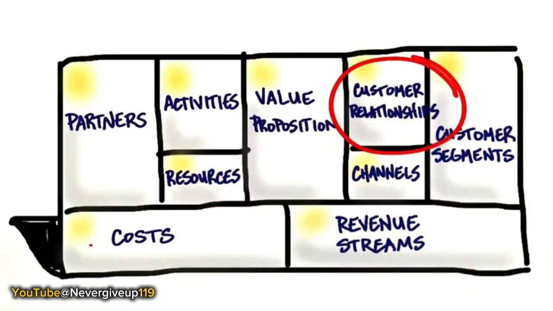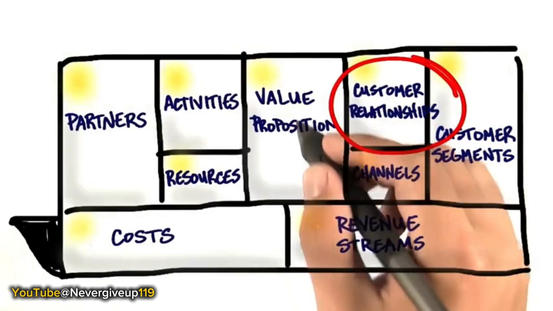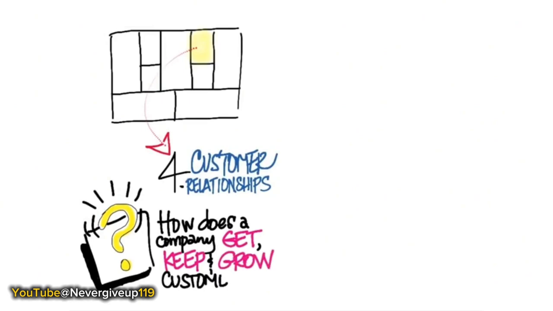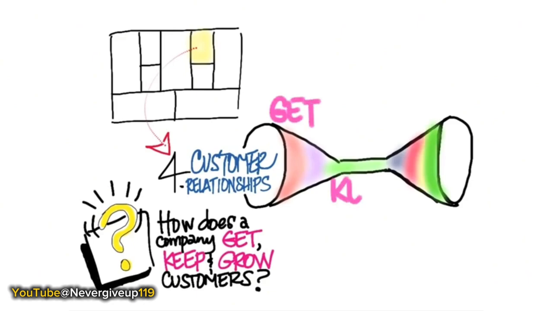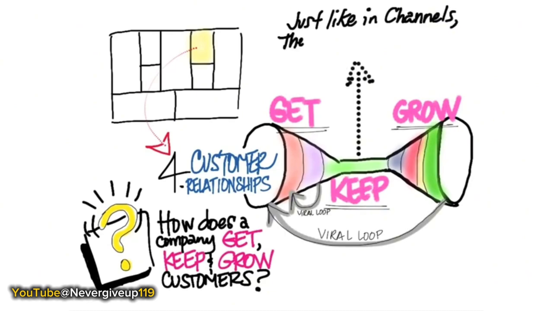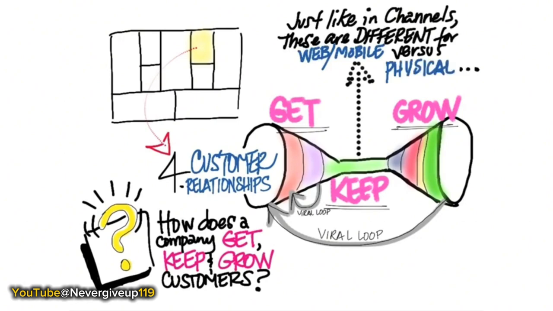Customer relationships is the fourth piece, and it has an interesting interaction with the other three pieces. It basically asks: how do I get customers, how do I keep them, and how do I grow them? These are very different for web and mobile than for physical channels, and they look like a double-sided funnel. Getting customers means worrying about how to acquire them — how do I get them to my website? How do I activate them — make them do something? How do I keep them around and avoid attrition and churn? And what can I do once I have customers to make them spend more or use my product even more? Just like every other step, you might have hypotheses on day one, but you're only going to figure this out when you're out of the building.